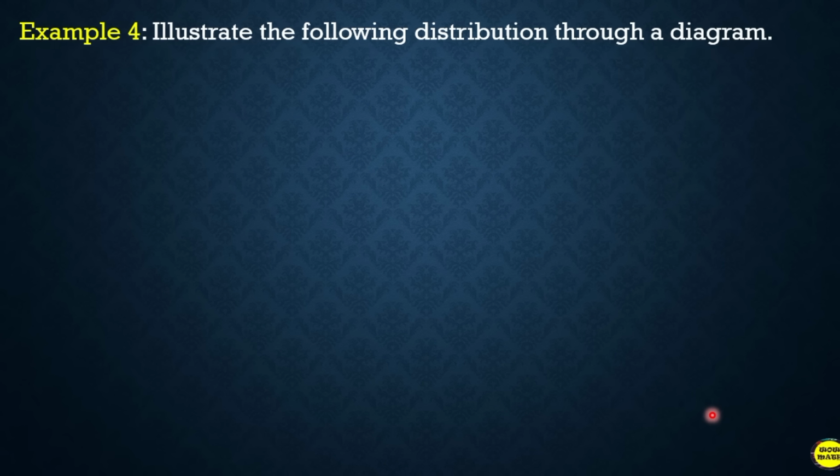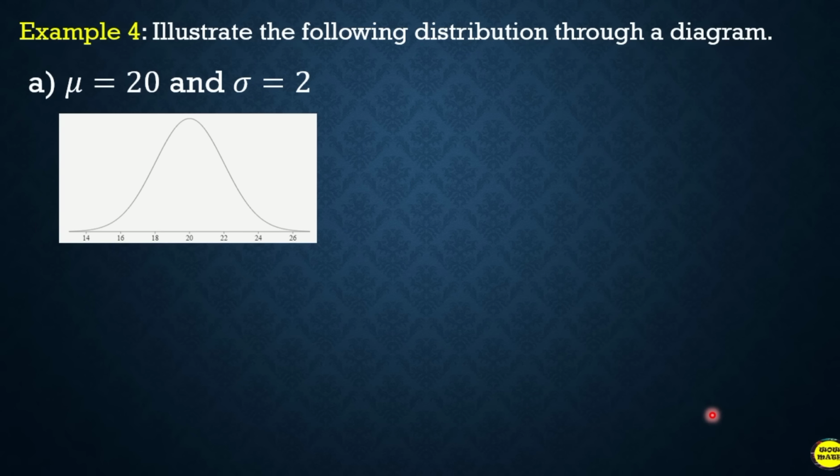Another example, illustrate the following distribution through a diagram naman. Okay, so gamit yung population mean and standard deviation, paano natin ipapakita using the diagram? So una muna, of course, gumuhit ka muna ng normal curve. So again, ang sabi ko, dapat nasa gitna ay yung population mean. Kagaya na nakikita nyo, dapat yung 20 nasa gitna. And then, since yung standard deviation natin is 2, mag-add kayo dito ng 2, plus 2 ng plus 2 kayo. Dito, minus 2 kayo.